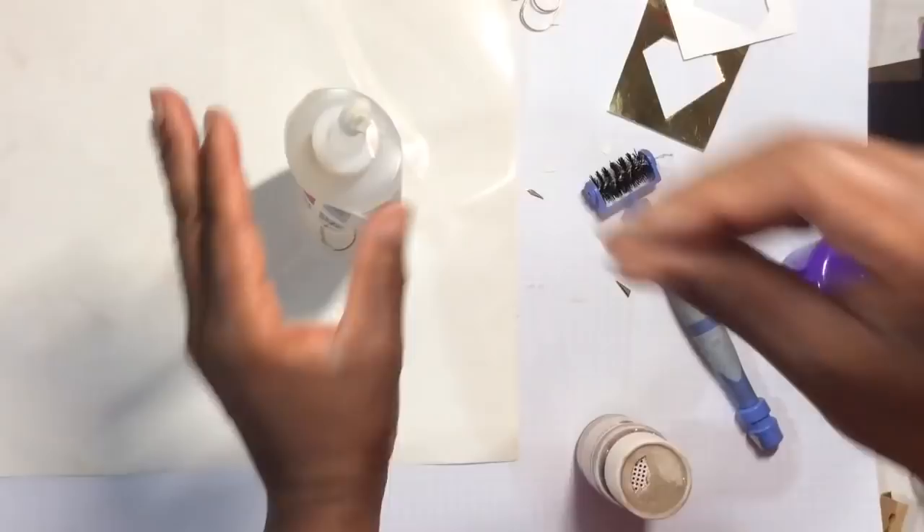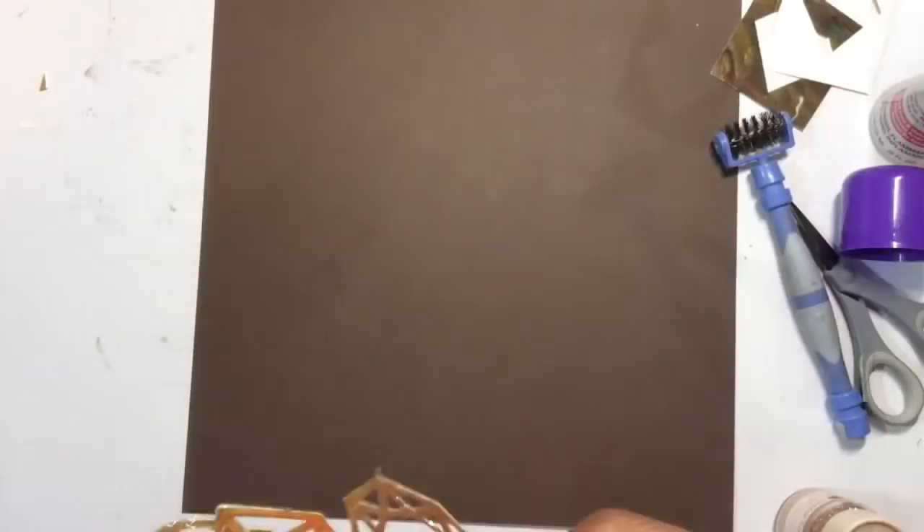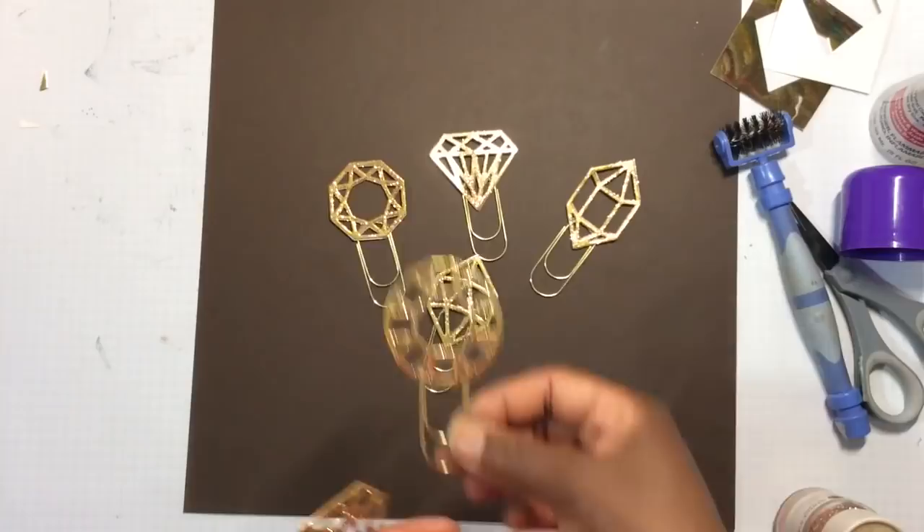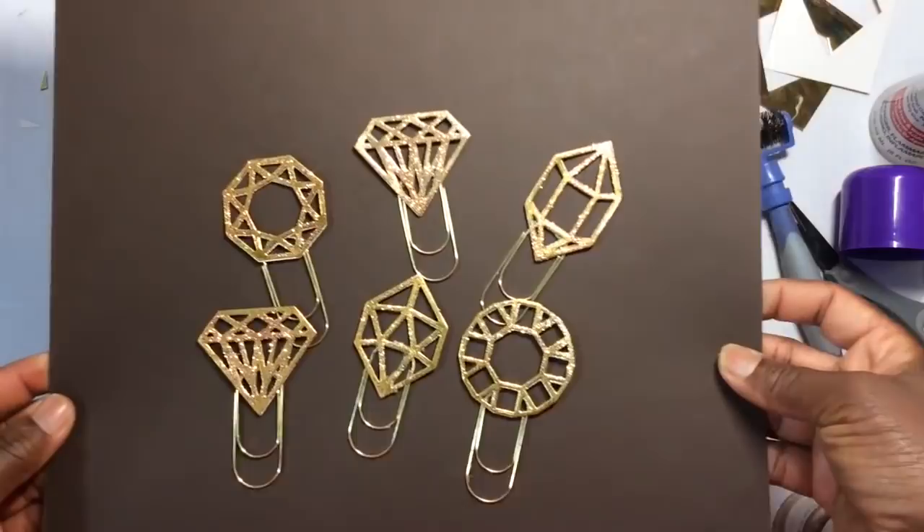A final look at my paper clips — I love how these turned out. I have to say, I don't think I've seen some as pretty as these. I'm a lover of brown and I love glitter too, and that gold and brown paired together is gorgeous. Time will tell how this adhesive holds up, but the great thing is if it doesn't, I can always use a better adhesive. Aren't those beautiful?